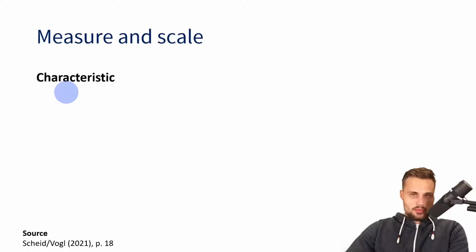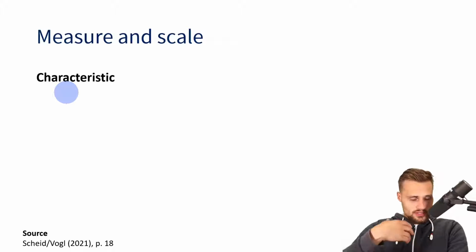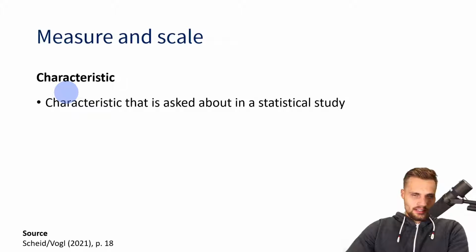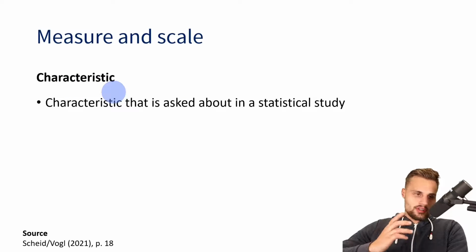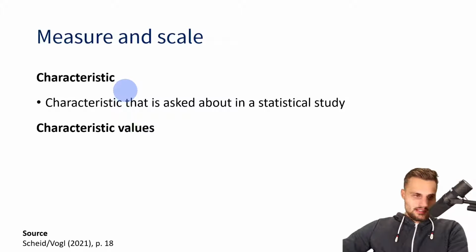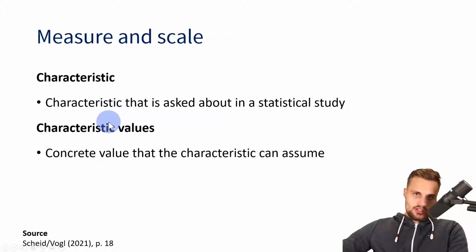And when speaking about level of measurement, it is also quite important to speak about measures and scaling in general. One really important word is characteristics. What is the meaning of characteristic in statistics? A specific characteristic is exactly what is asked about in a statistical study. And therefore we can also have characteristic values. This is a concrete value that a characteristic can assume. We will also see that later in an example.